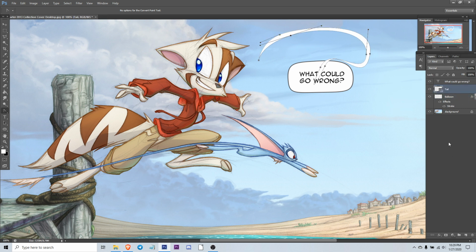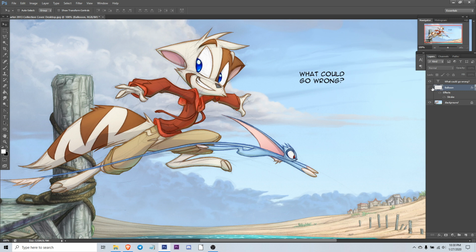But we're going to merge it down onto the balloon layer so it gets the stroke and looks all nice and consistent. When you want to combine your tail to your balloon, a really handy hotkey is: make sure the tail is the layer right on top, and then Control E, poof. It smashes it right down together. Now they're the same layer. All of your vector stuff is gone. You can't drag the points around. You can't drag the handles around anymore. This is what you got.